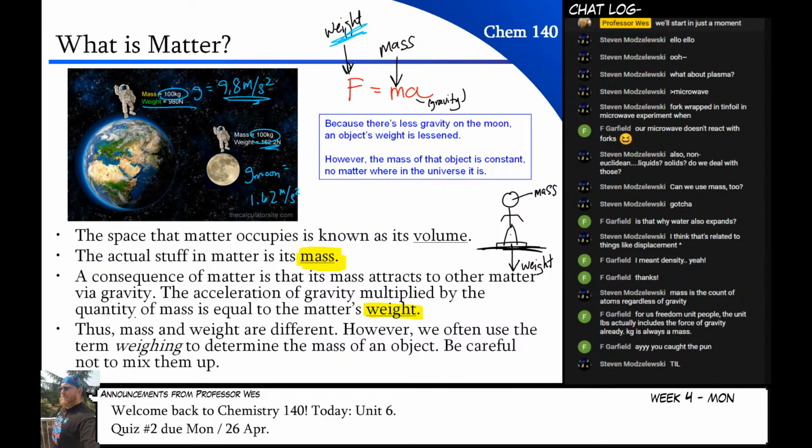And because that's all obnoxious and confusing, and we also don't want to ever deal with gravity, right? Not that gravity is something that changes very often on Earth. It will change based on elevation. The further you are from the Earth's core, the less gravity you experience, right? But it's very, very slight at this elevation. You'd have to go hundreds of kilometers up for it to be a noticeable difference. But if you're doing very, very minute physics experimental work, then that matters. For our purposes in chemistry, it doesn't. So we don't want to just multiply everything by 9.8 every time. So we just don't. We just deal with mass.